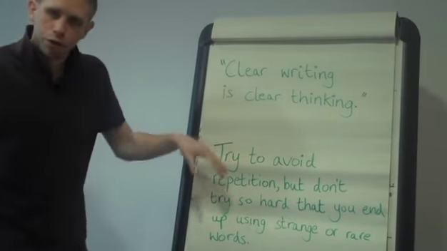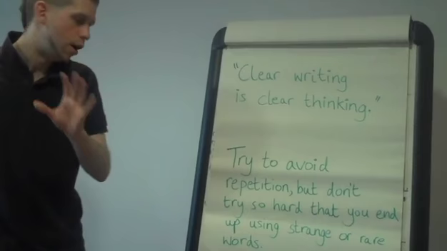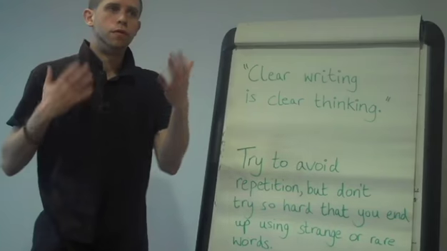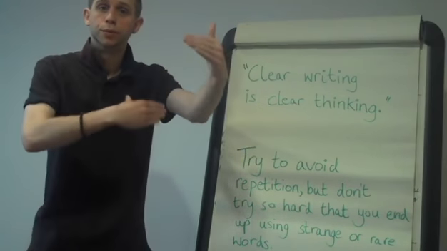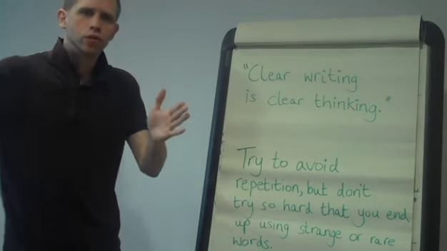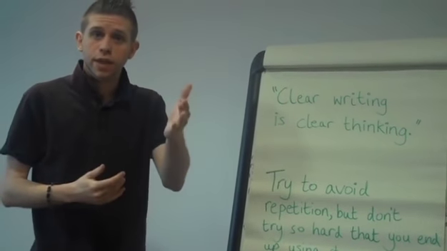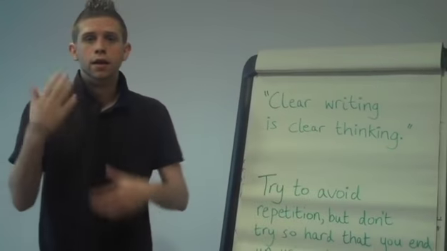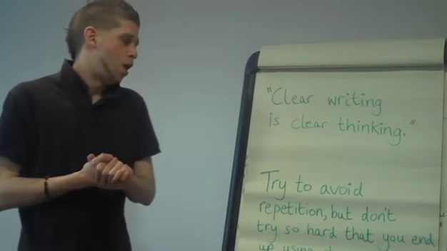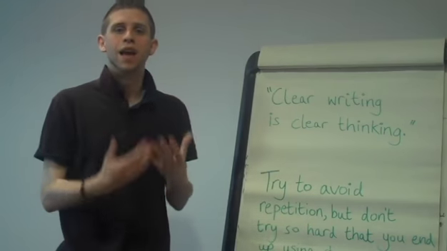So one of them, which I've kind of shortened a bit here, is try to avoid repetition, but don't try so hard that you end up using strange or rare words. And this kind of comes from something that happened to me, where I was looking at a student's piece of work, and her writing was getting stranger and stranger throughout the essay, and I asked why. And what she'd done was, with the best of intentions, to try and avoid repeating certain words too many times, which is another topic in the book, she'd actually used a thesaurus to find a different way of saying the same word every time.